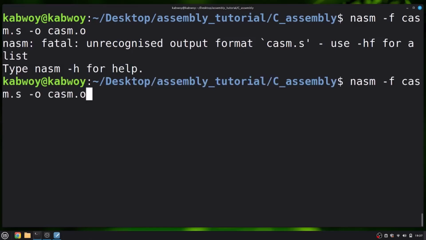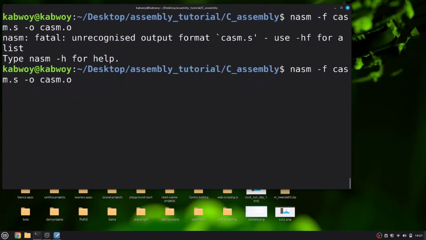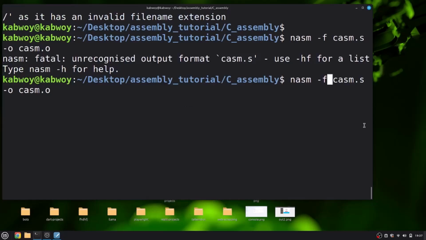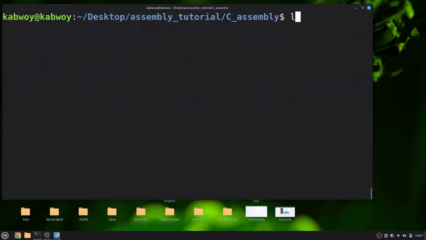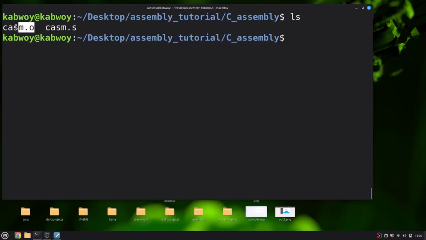I have not included the format, so elf32. So let me do this. The format will be elf32, followed by the name of our source file. Then we generate our object file. So it has assembled, so we have the object file.